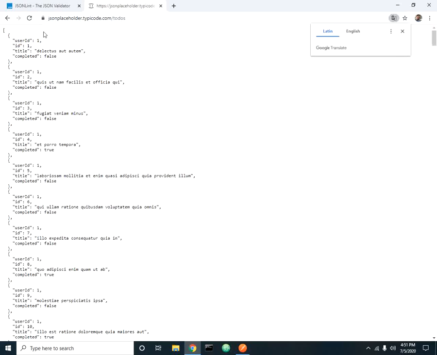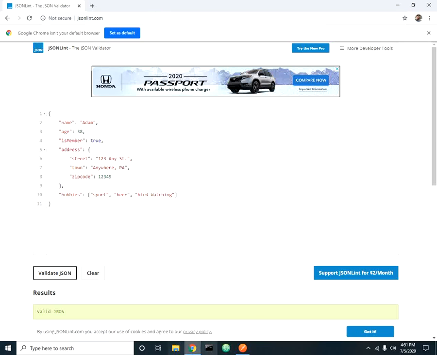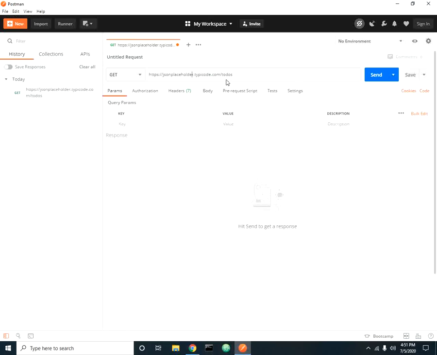So these are to-dos. It gives you just a bunch of them. So what I wanted to do is show you sort of a real life JSON response that you would get. And this is a good way to test it and get yourself familiar with it. So you can see I already did it just to test. When you install it, you open it up. I think you have to sign in with Google. It's not a big deal. Or you just create an account, one or the other.